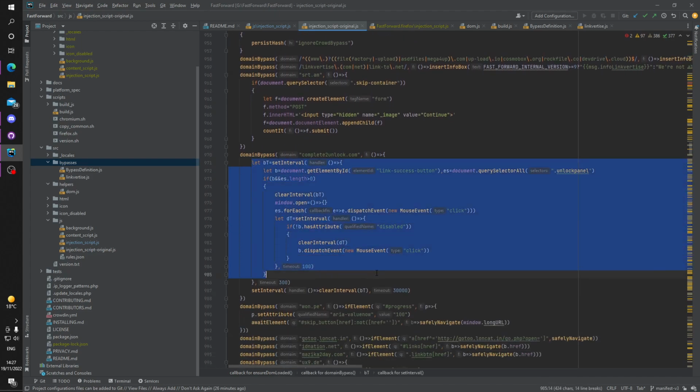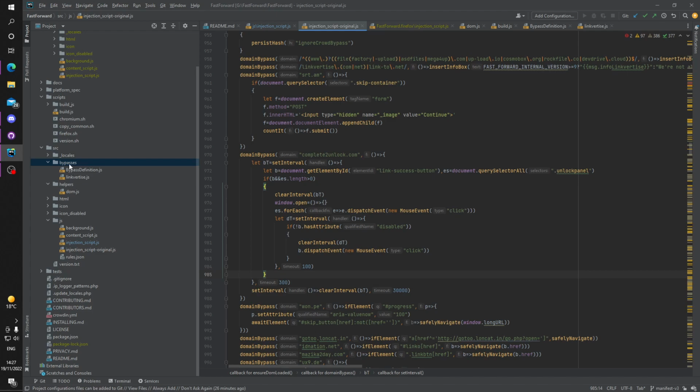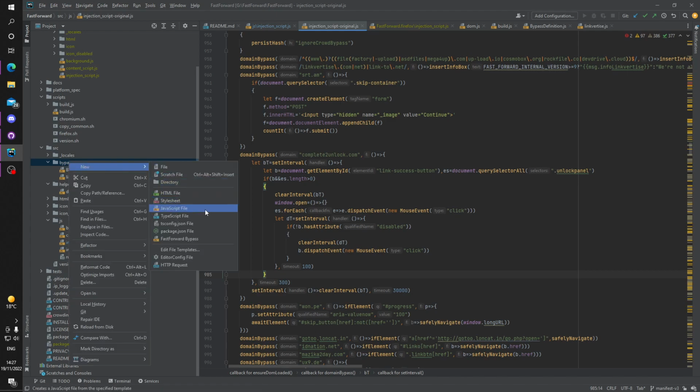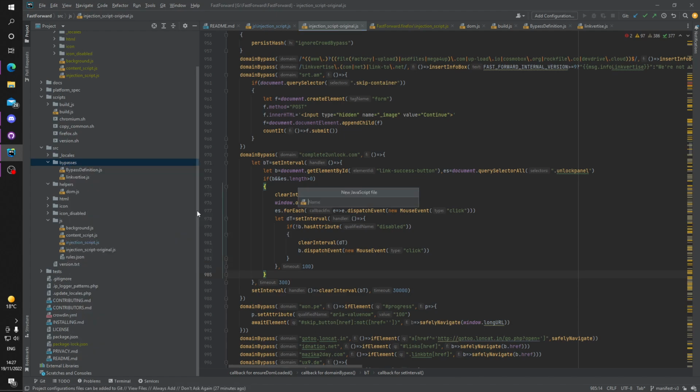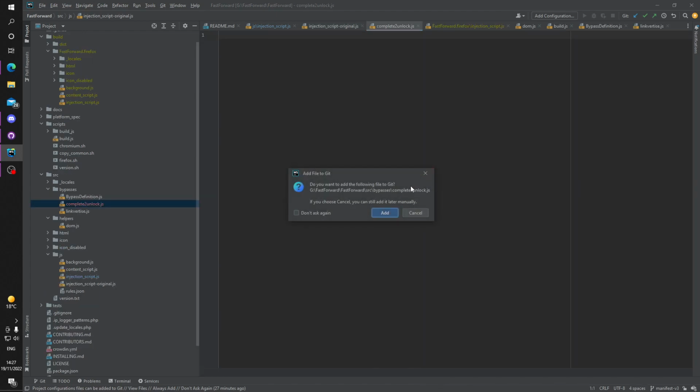Let's try this one. Okay, what do we need? We need to add a file. And I've made a template to create a bypass, and I will not use that in this example. What do we need? We need a name, so we call it complete to unlock.